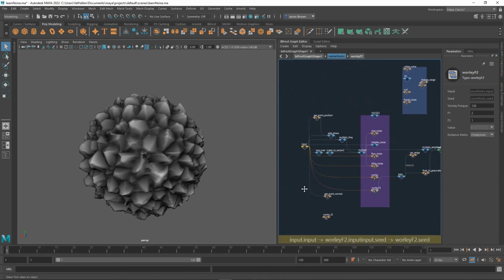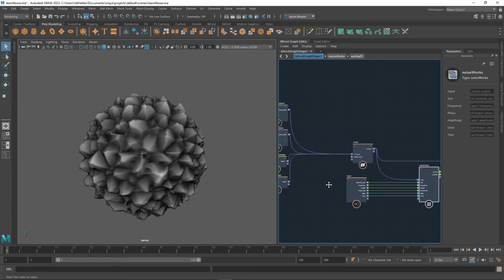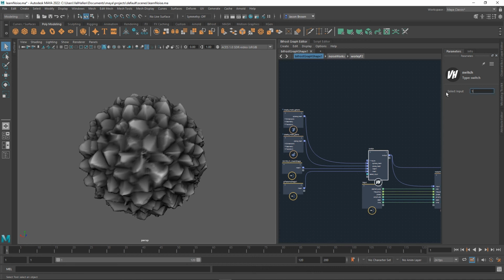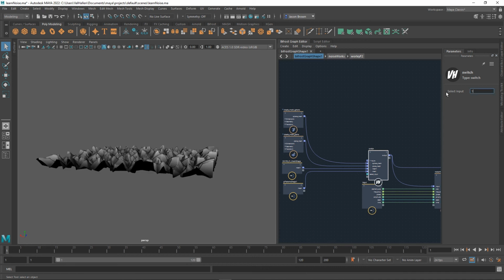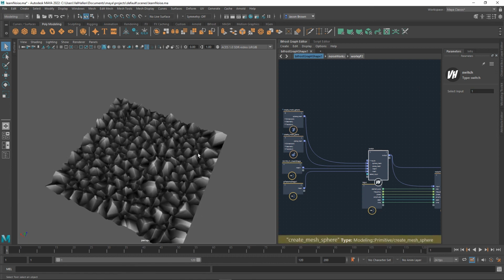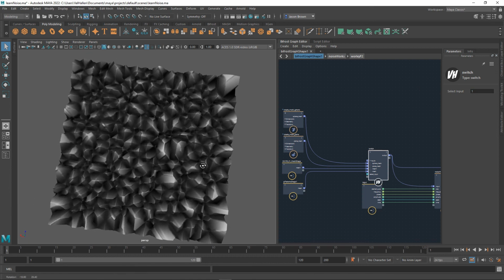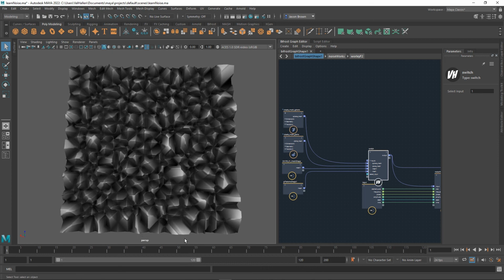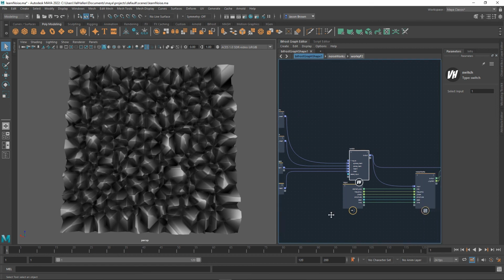However, I do believe that if I go one back here, I made a switch that would allow me to turn this into a plane. So let's have a look at it on a plane. That, to me, looks like it's input number 2, which of course becomes input number 1 in the wide world of arrays. There we go. That's looking a bit better to look at, and you can see that it's got that diagonal and intersection thing going on.